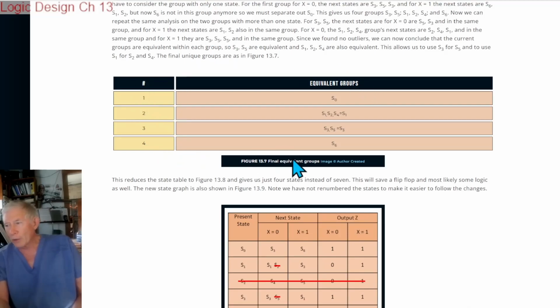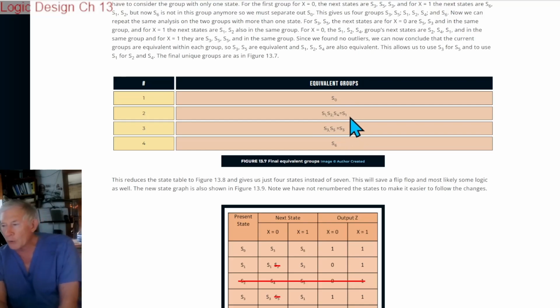here's what we have for our groups right now. We have S0 by itself, S6 by itself, and 1, 2, 4 together, and 3 and 5 together. Okay. And then it turns out if we keep going, we can never distinguish between 1, 2, and 4, and we can never distinguish between 3 and 5. So we assume these are equivalent groups, and that is if we keep doing inputs, no matter how many inputs we do, these always stay in the same groups. So we say there's no distinguishing sequence for these, therefore they're equivalent.